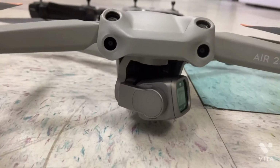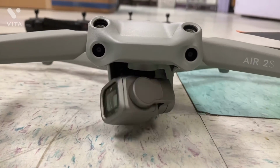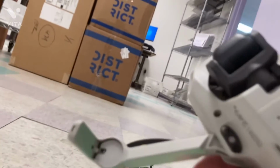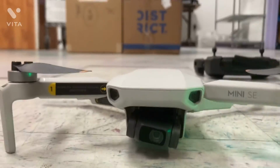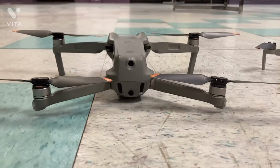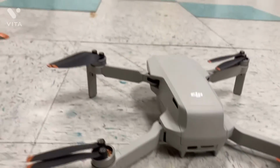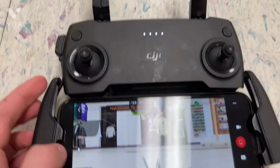So the next test I wanted to do was a sound comparison. So we're gonna do that now. We are comparing the sound of the Mini SE to the Air 2S. To make this test fair, I'm going to be recording from the same distance from the drone to make sure the sound is the same.